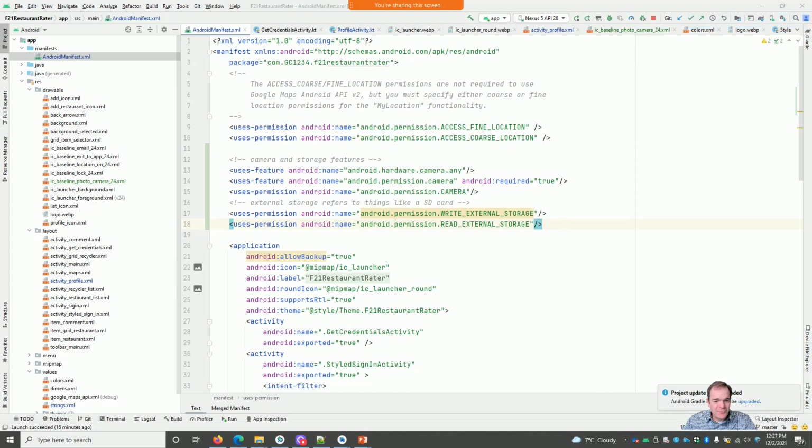I put some comments in here. This read and write to external storage, I can't remember the exact API level. I want to say it's 28, 29. One of those API levels, they got rid of the idea of having an external storage card. But before that, the older devices supported an external SD card. So that's what that's all about, being able to read and write to external memory. So that's in the Android manifest. I'm going to assume everyone was able to cut and paste that pretty quick.